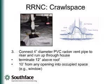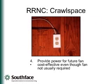Next, connect the radon vent pipe to the riser fitting and run it up through the home, following the requirements we previously outlined for slab-on-grade foundations. It is necessary to maintain the sealed infiltration barrier at the vent pipe penetration. A roof cap provides an easy way to seal this penetration, as shown in this detail. Finally, a junction box is installed for future system activation if necessary.